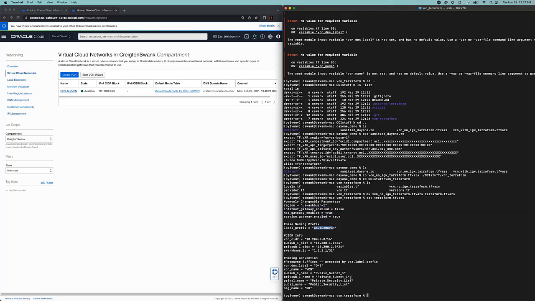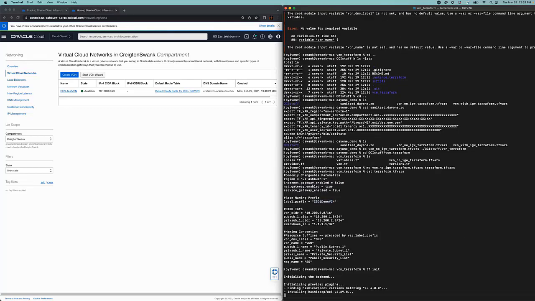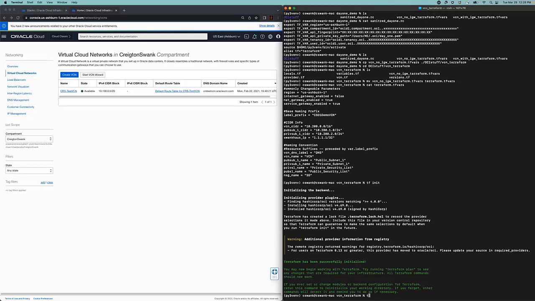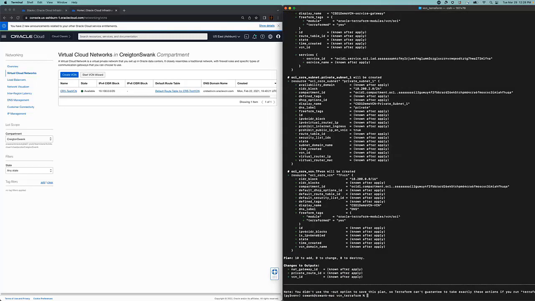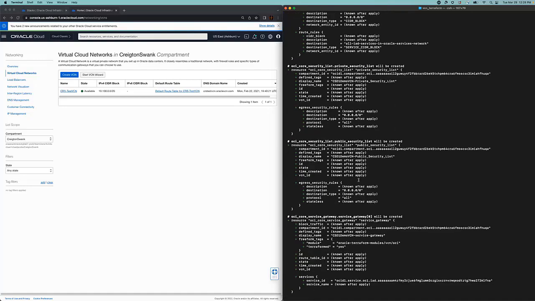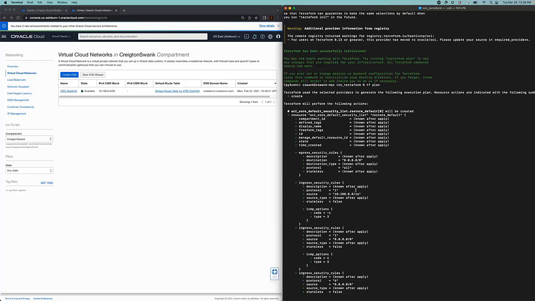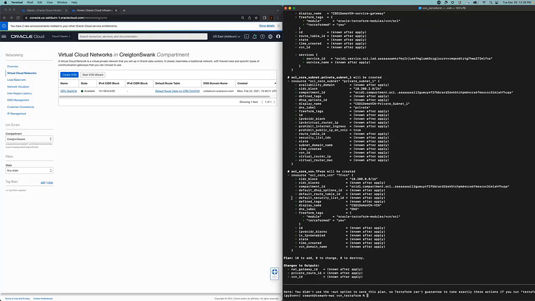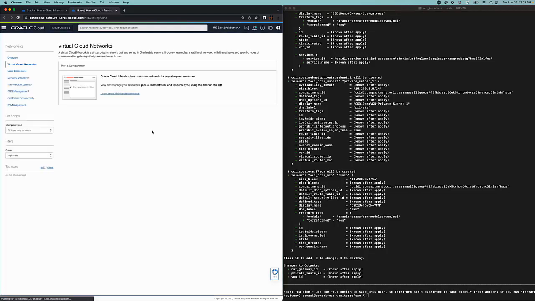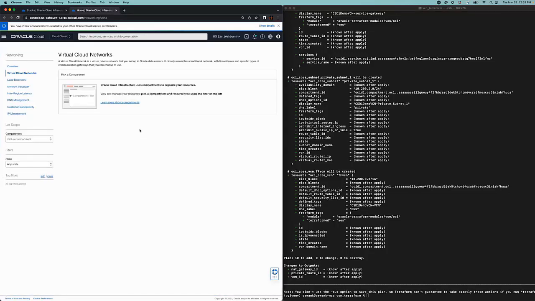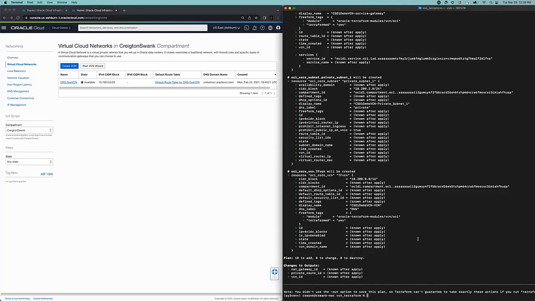So again, if I want to deploy this, I'm going to go ahead and set Terraform init, get the provider modules, get everything set up. First thing I'm going to do then is run Terraform plan. And it's going to go out and interrogate my demo tenancy, where it's going to tell me here's all the resources that I'm going to create. So every single one of these are going to be new resources. Now, nothing is created, right? I come over here and hit refresh. Still have the one VCN.